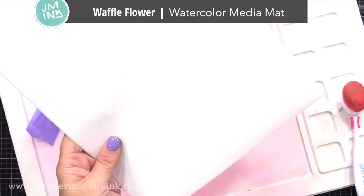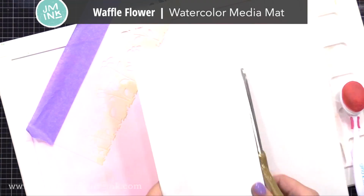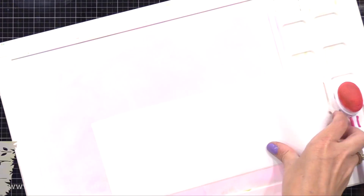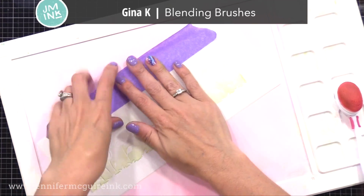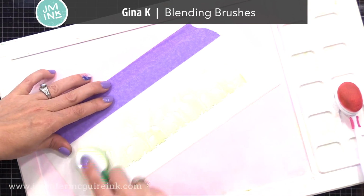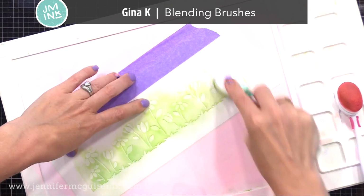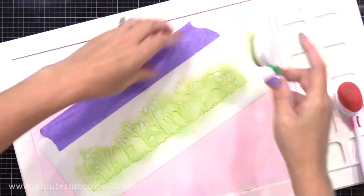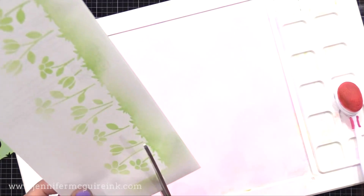For this particular card, I want to start with the mask for the stencil. This is a very easy mask. I'm just cutting a large piece of masking paper and then putting the stencil on top of it. I'm quickly applying any ink here, just quickly, not worrying much about it, just so I can see where the images are. And this is going directly onto some masking paper. You could use typing paper if you prefer and tape it down later.